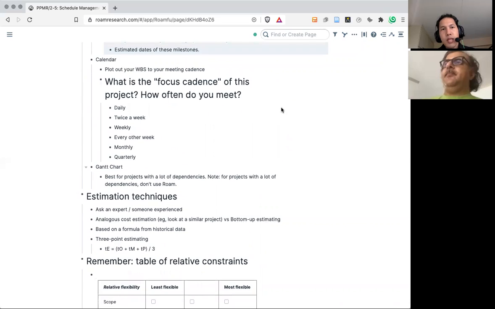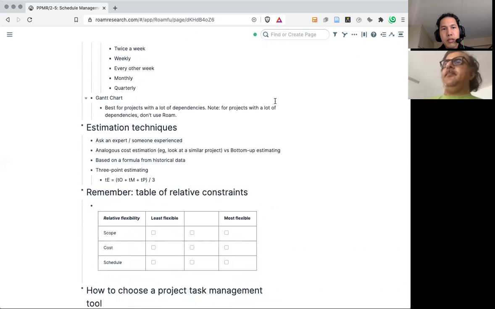Part of task schedule management is estimating how long a task takes. What I normally do is ask other project managers who have done this before, and I also don't obsess about this.